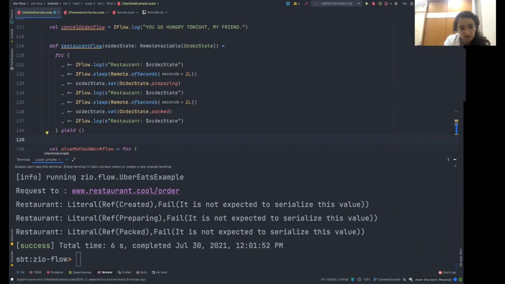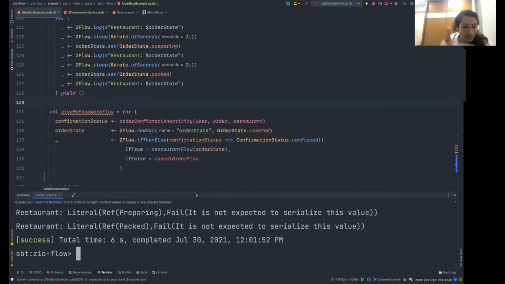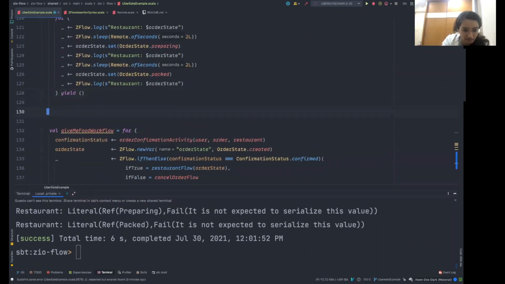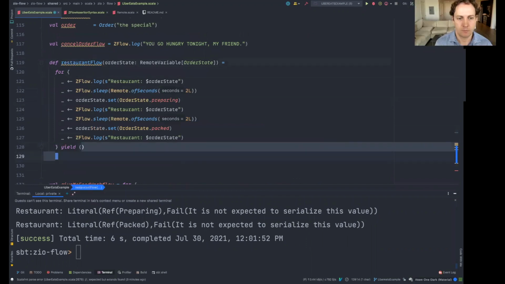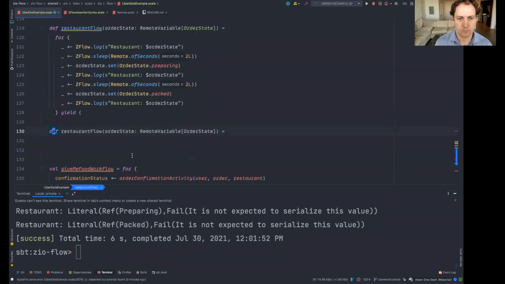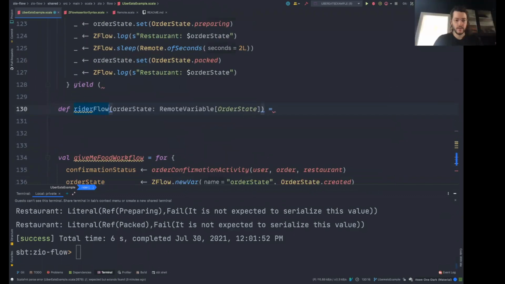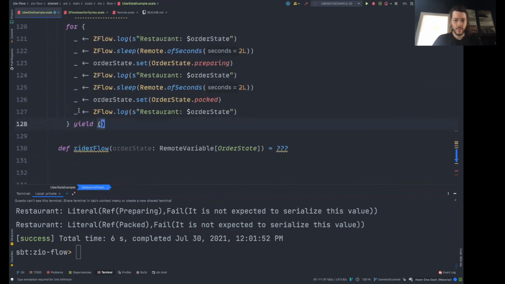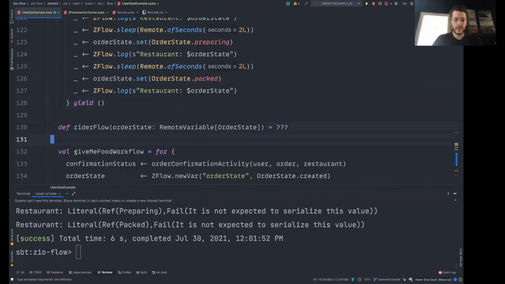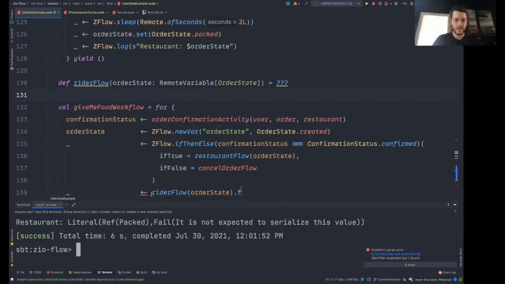In this case, maybe we can trigger the rider's side of things when the order state is reached back. So let's have another workflow. So rider flow is going to also take the order state variable then, if that's the case? That also needs to take the order state. Okay. All right. So how should we write this?